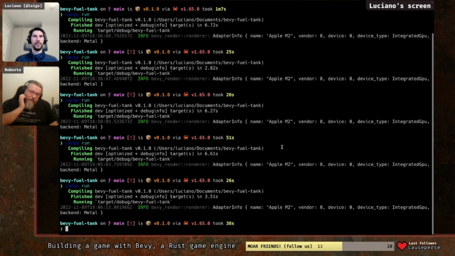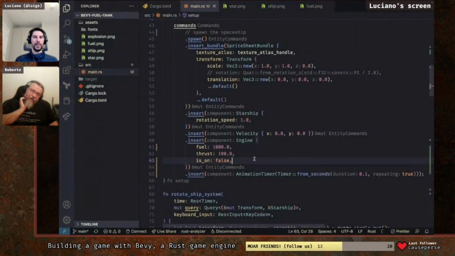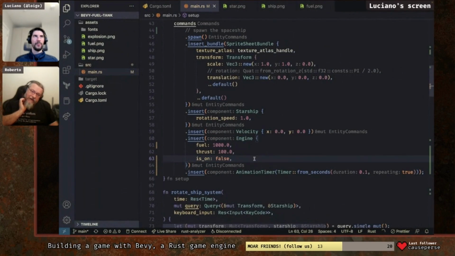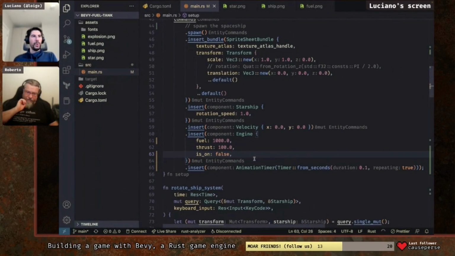Okay. What do you want to do now? Adding fuel in the space, or we have different options. We can either start to spawn the fuel cells. We can display text on screen to show the fuel. The text, right? At least the fuel, yeah. That's another option. Or we can also try to refactor the code a little bit. Let's add the text and then refactor.